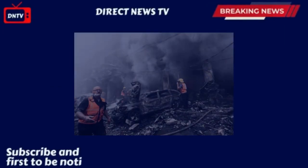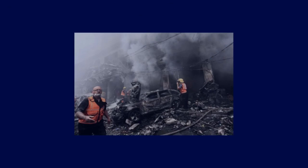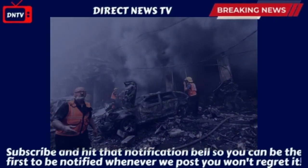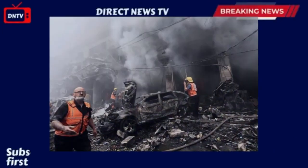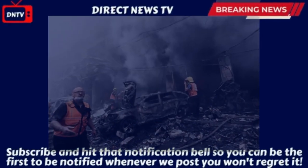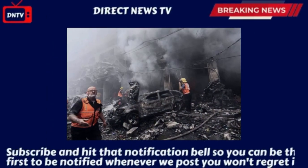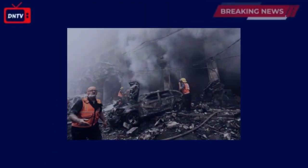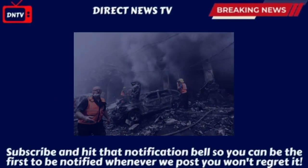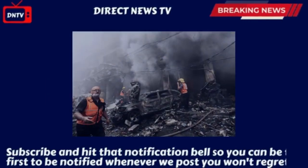Do these weapons spell more civilian casualties? All these weapons are only as good as the intelligence guiding them. When using them in urban, built-up areas, the potential for mass civilian casualties is extremely high. According to the Geneva Conventions, the heavy-duty ammunition can only be used in extreme circumstances of self-defense and is prohibited for use in areas of high civilian populations. However, Israel is likely unconcerned about collateral damage, according to Barry. 'Israel has them and will use them. I don't think they really care that much about collateral damage at the moment,' he said.